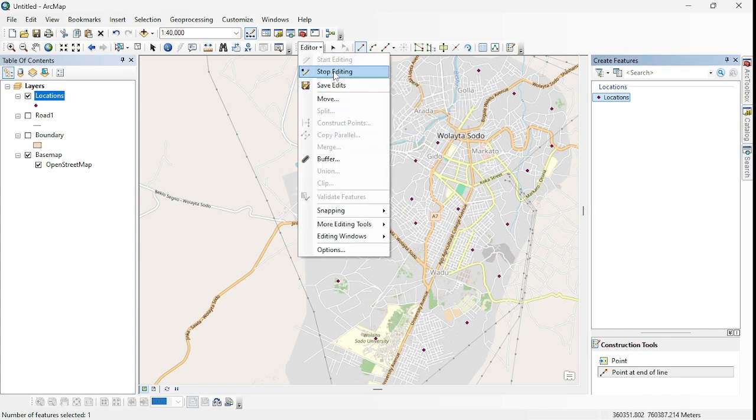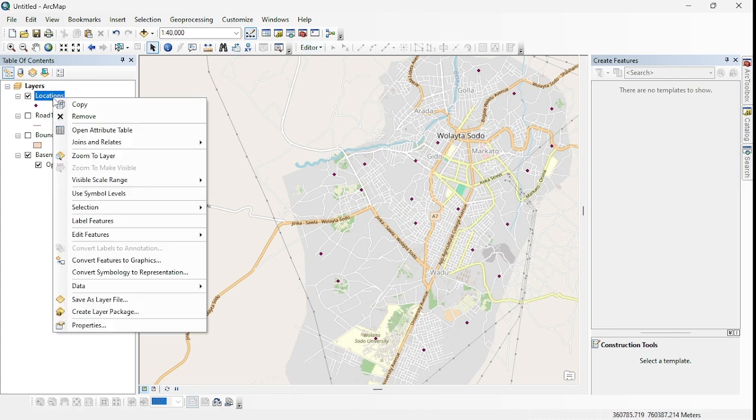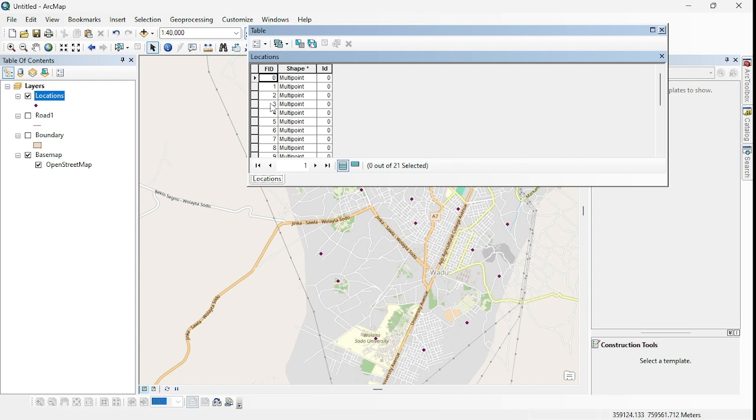Okay, I can stop editing, and I can check here that the added points are around 20.